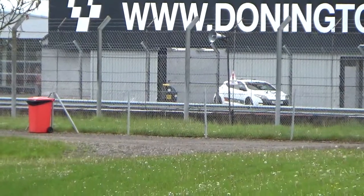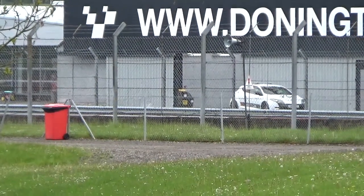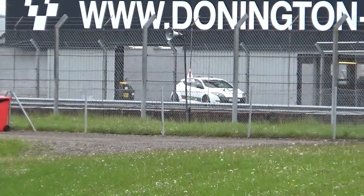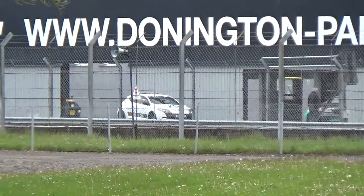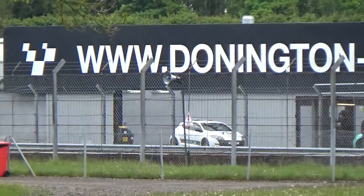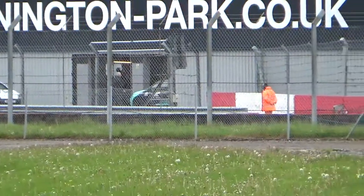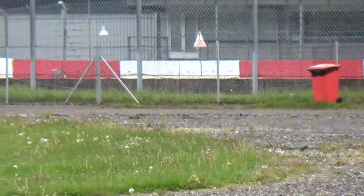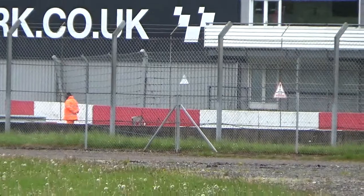We know Jonathan Liciter goes well in the wet conditions, so he might relish these greasy track conditions that he's got at the moment. He's done lots of karting on slicks in the wet, and sure enough takes the lead as they head down towards the chicane to complete lap number 1. He does, but Ben Powley cuts back to the left-hand side of the circuit as they exit the corner, so I think the 2 leaders will be side by side at the end of 1 lap. It's Liciter who just leads. I mean, he started down in 5th, but made that good start.